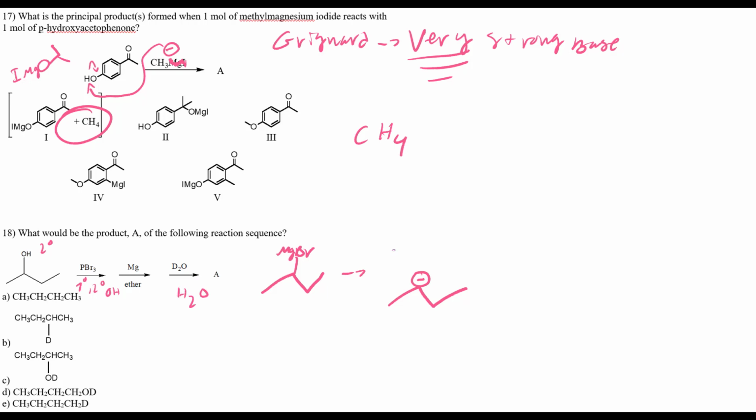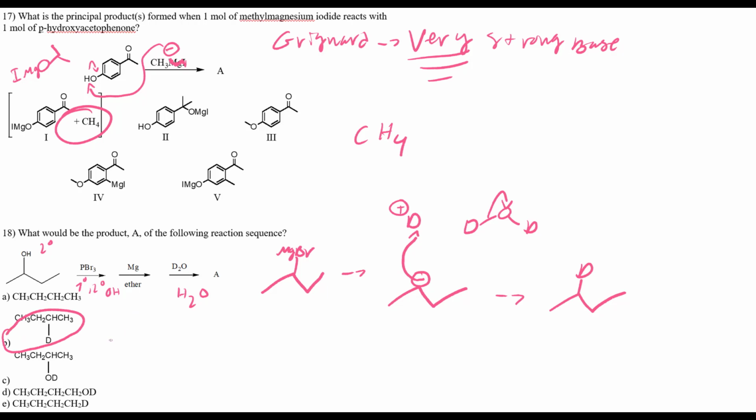So if you have it like this, one of these bonds is going to break, releasing a positive deuterium atom, and then this carbon is going to pick it up. And thus, we would have something similar to answer choice B. So we would have something like this. Okay, there we go. So answer choice B would actually be your correct answer choice. It's just deuterium. There's no ether formation, there's nothing like that, okay?